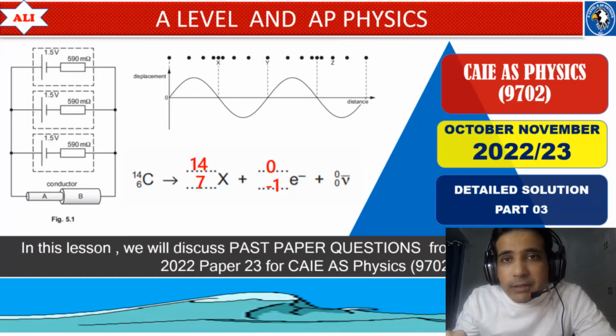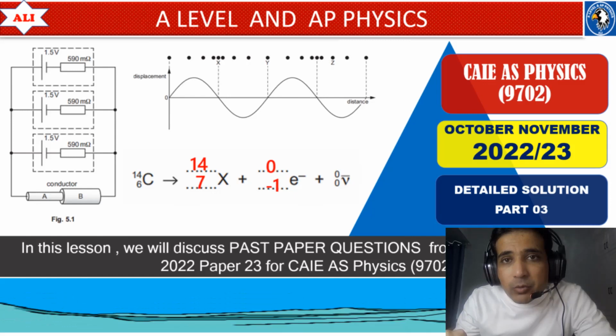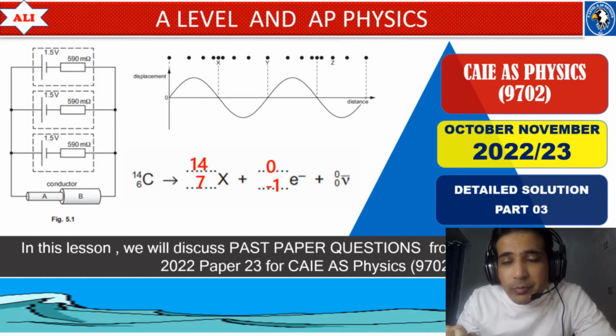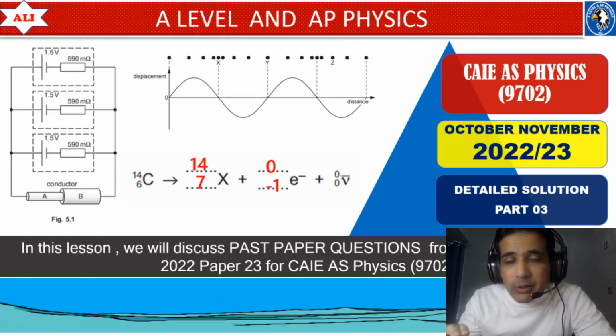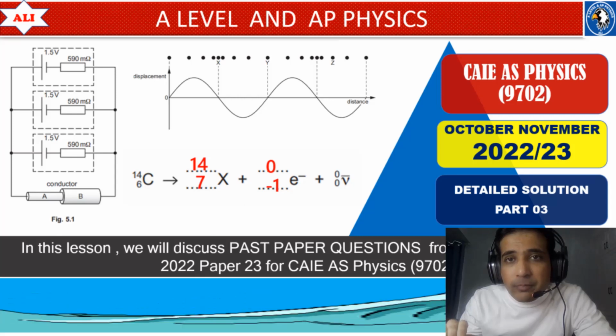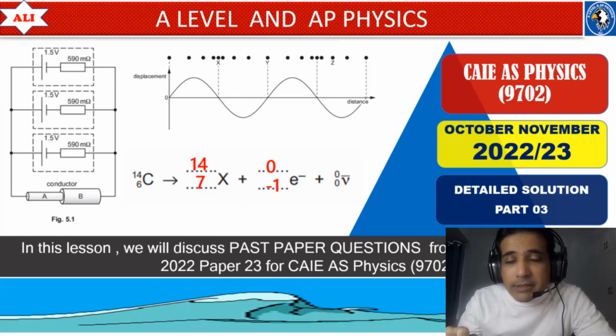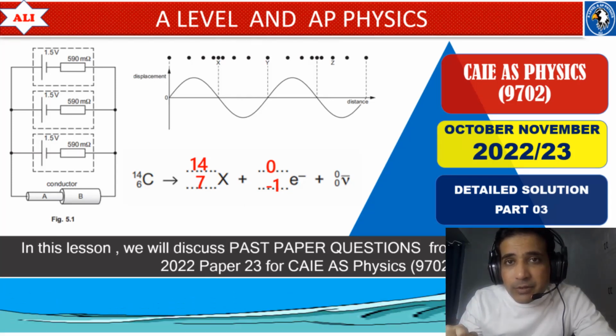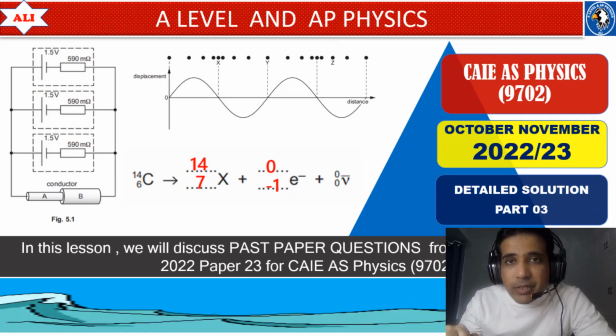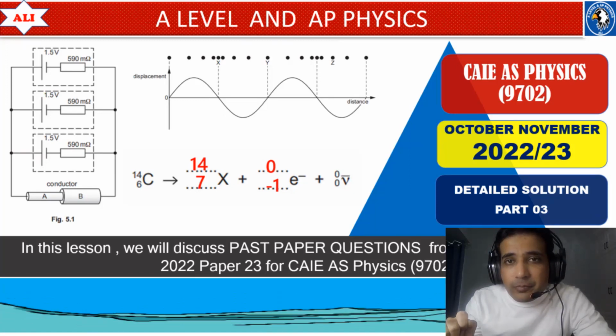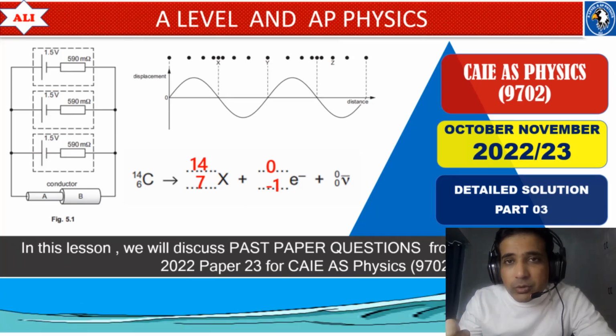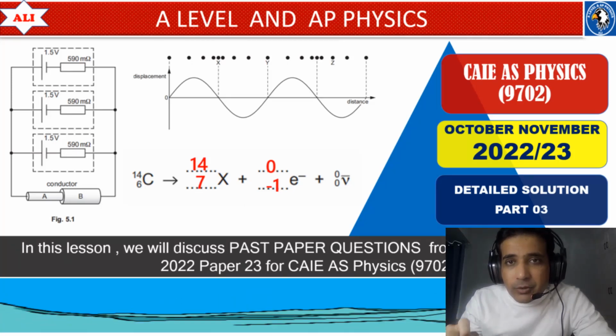In today's lesson, we will discuss past paper questions from October-November 2022 paper 2. In the last two videos, we have discussed all the questions from mechanics, and in this lesson, we will focus on waves, electricity and radioactivity. If you need solutions of mechanics questions, you can search for October-November 2022 paper 2 part 01 and part 02.